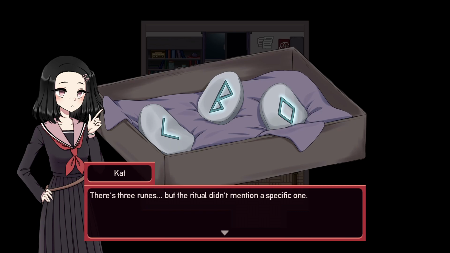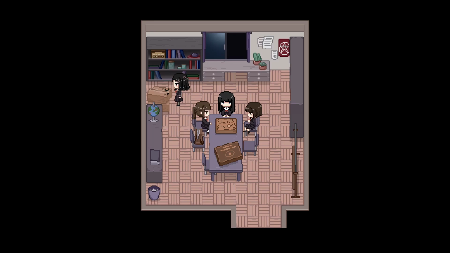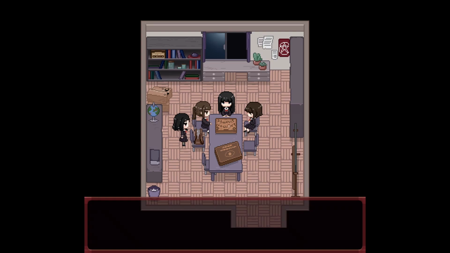Ooh. The fate of the universe lies in my decision. I was gonna say these correspond to the rune numbers, but then there's a weird O, so I'm guessing we take the weird O. Protective rune. Can I put them back if I want to change my choice, or is that not an option? Nope. Okay. I've been a good boy this year. Alright, we've got a rune. We've got to find candles.